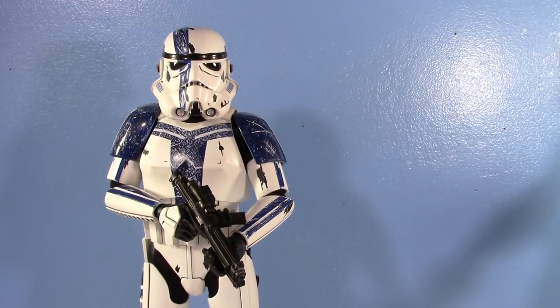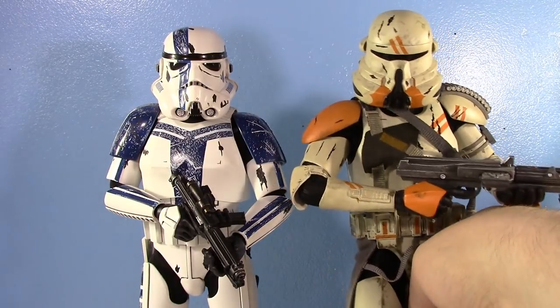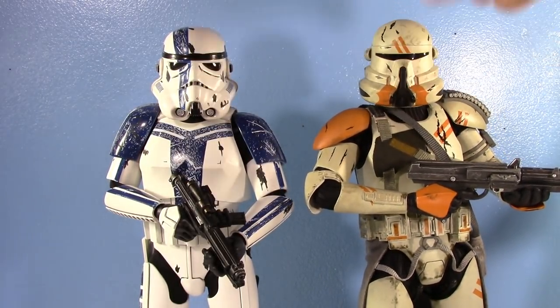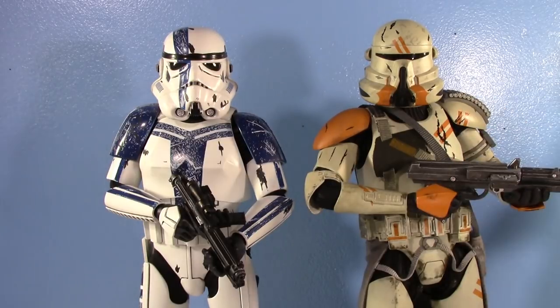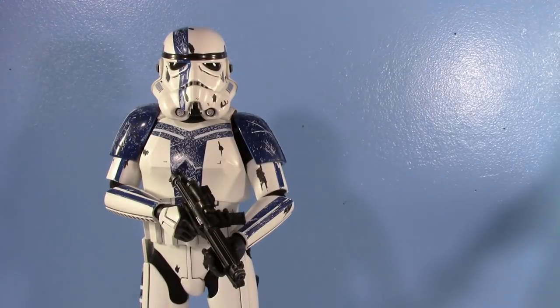Then also, here it is with my previous Sideshow I got, the Airborne Trooper. There we go. Nice little comparison there. You can see he's nice guys. The Airborne is the most solid when it comes to the bodies, the undersuits that I have. He has no joint problems. All of my others have at least a few joints that are a little eh. But yeah, that's pretty much it with those comparisons.